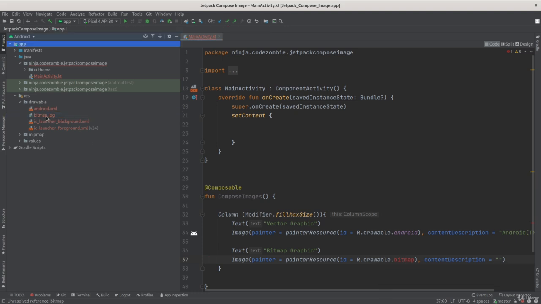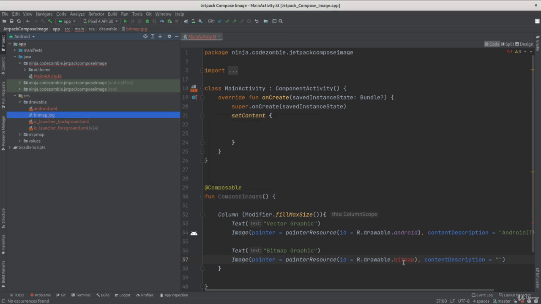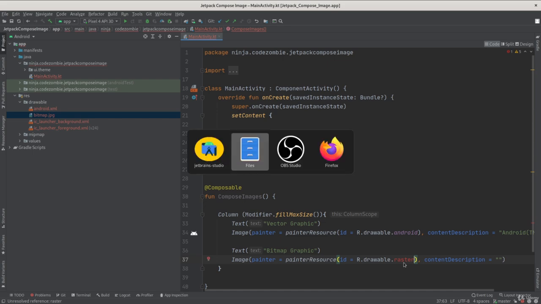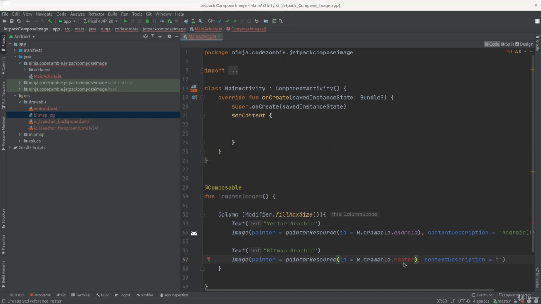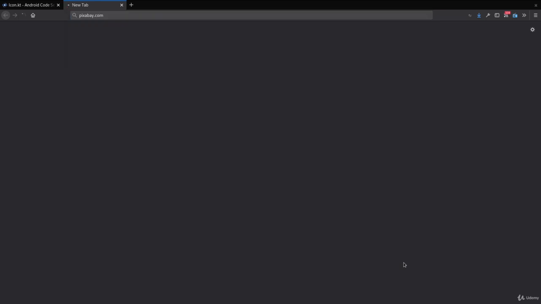So let's change it to something else, like raster. See if we can reference it. Raster. Not yet. It's a little bit too big, I'm afraid. So I search for another image. I go to pixabay.com and I find another image.